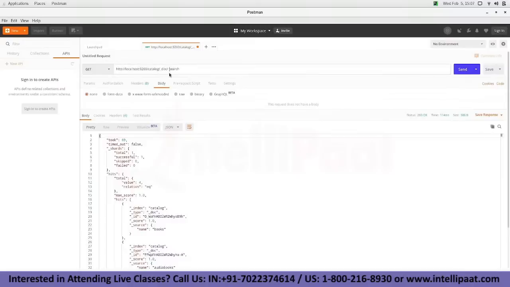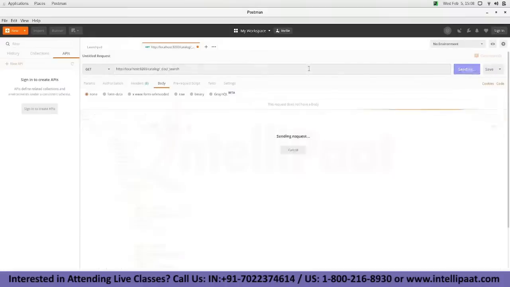If you directly do underscore search, it will search within every document. But now I was only searching within my document. And what is my document name? Underscore doc is my document name. You can give whatever document you want: my document, document number one, document number two, or anything. So this time it's going to search on the document level.